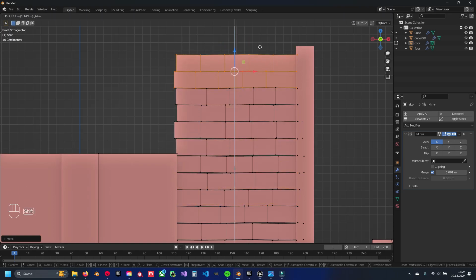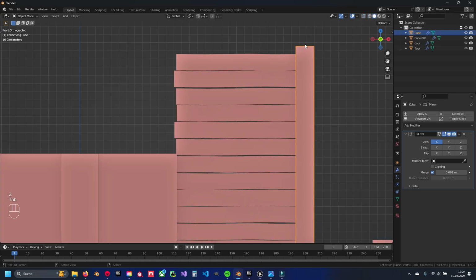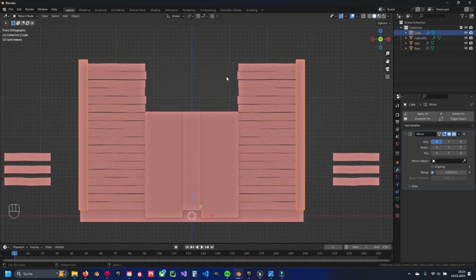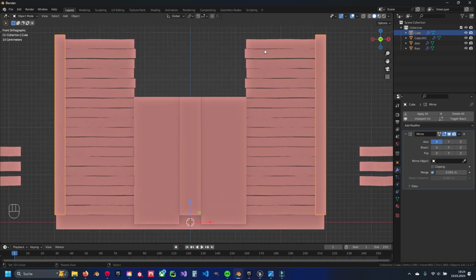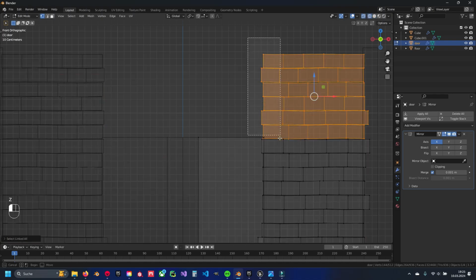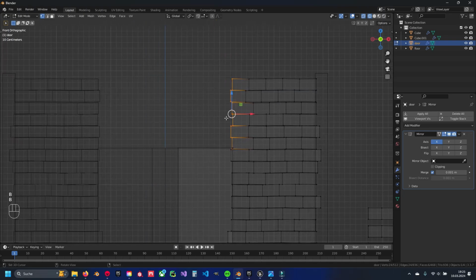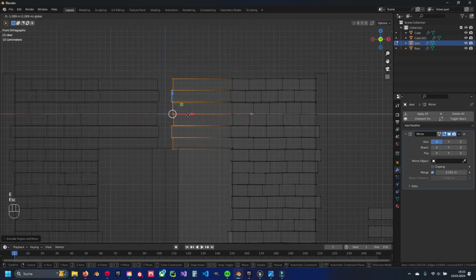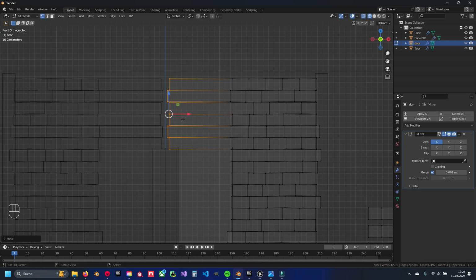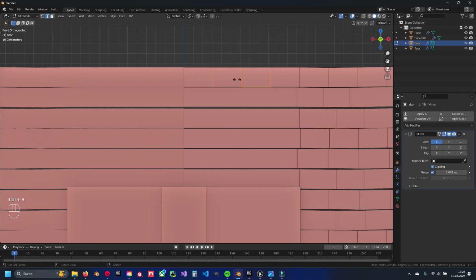So just these two, and that's enough. On this side, I let this on this height, so we have to close this gap in here. To do that, we can just select this wood parts, just this half of this wood parts, and I'm going to deselect this. And you can just extrude it like this, maybe activate clipping, so we're closed in here. Delete the faces inside, and now we can just add some loop cuts again.